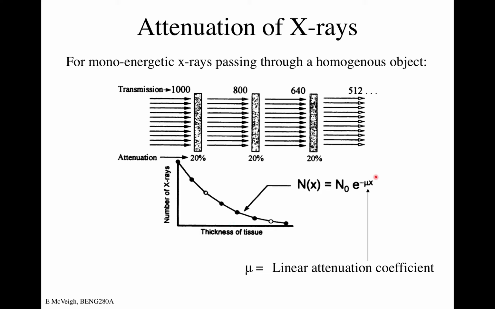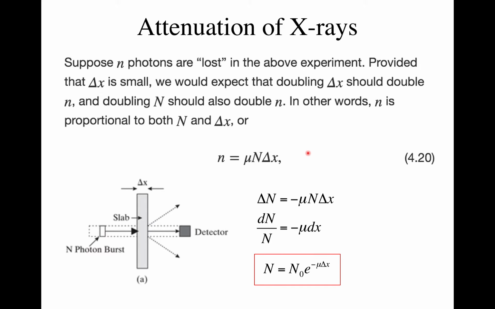A very simple, nice way to describe it. There's a description in the book. I'm not going to dwell on it right now. You can go and derive this in as many ways as you want. It's a simple first-order differential equation which has a mono-exponential decay as its solution. So we have the number that hit the target, multiplied by the width of the target times the linear attenuation coefficient.